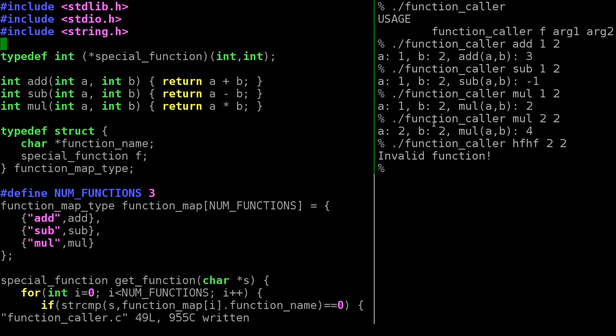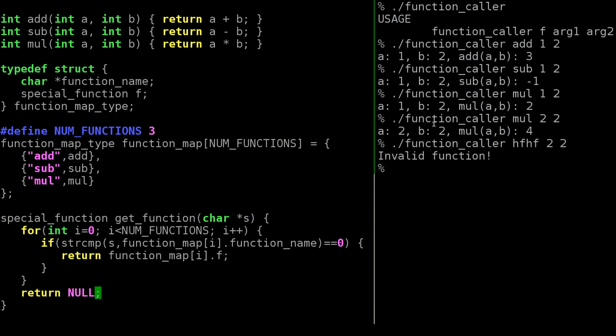So I just wanted to show you that you can use a function pointer like that defined in a map like that. And also what I'm showing you here is that within an array, you can nest structures like that. So we're populating structures of those, and each element of this array is one of those structures.